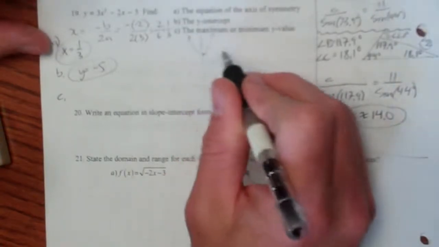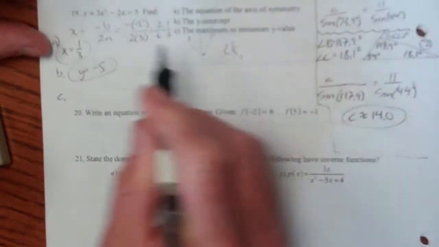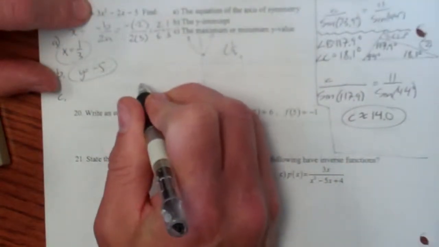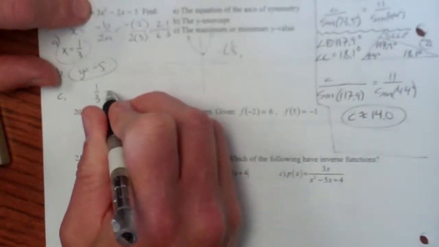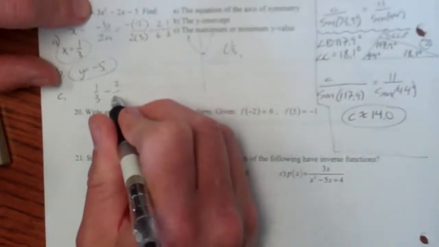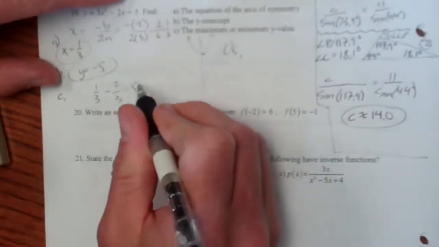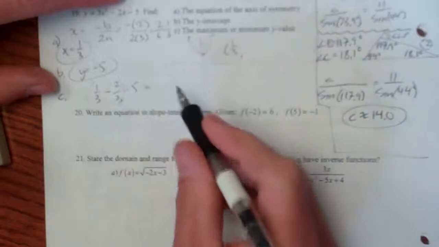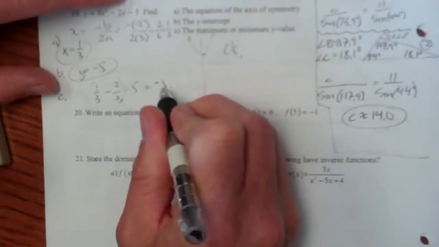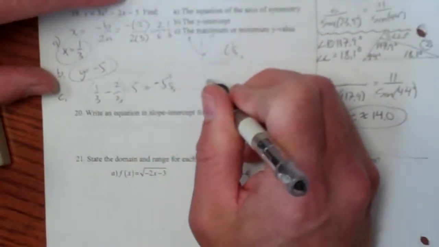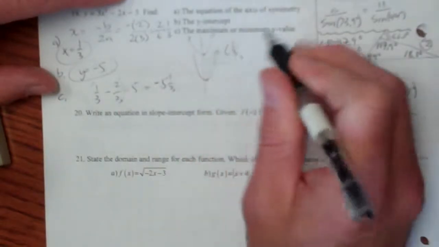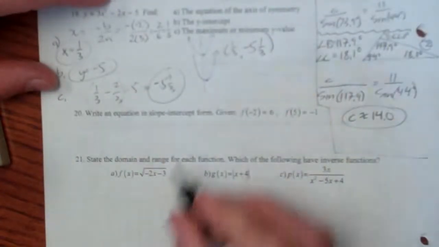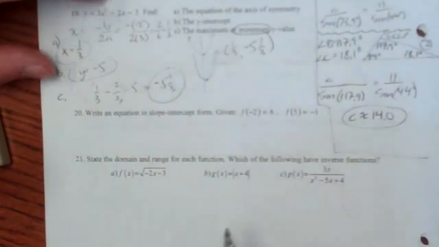And that minimum value is when x is 1/3. So I substitute that in. That's 1/9. 3 times 1/9 is 1/3. Minus 2 times 1/3, 2/3, minus 5. So that right there is negative 1/3 minus 5, which is minus 5 1/3. So it actually is down here. That's your minimum value, minus 5 1/3. Okay? And I will circle that just to show that it's a minimum value.